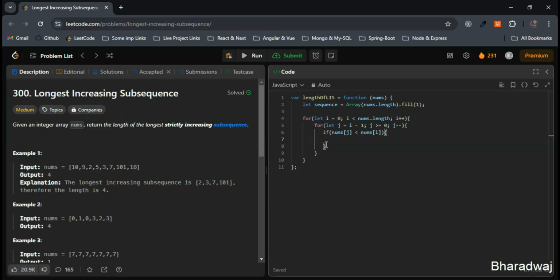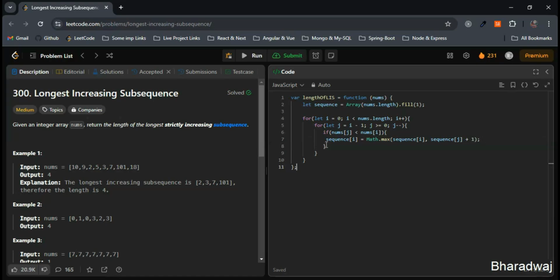So let me give sequence of I. We'll consider the max of the iterated value of the sequence along with sequence of j, plus 1. Why? This starts with the 0th index, right? So this will be plus 1.